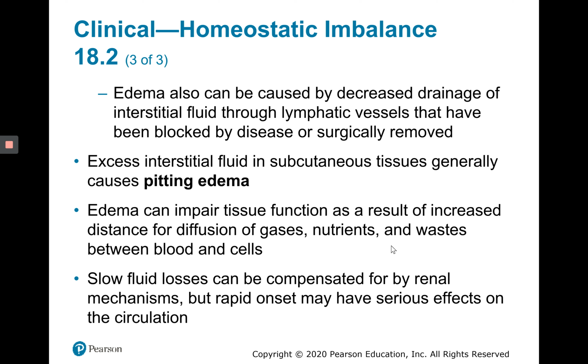But edema can impair tissue function as a result of increased distance between, say, the blood and the tissue cell itself. And if you increase distance, it's going to decrease the ability of diffusion to occur. So this could keep tissues from getting respiratory gases, getting rid of waste products, getting nutrients, all of that stuff that occurs when capillaries are in close association with their tissues. So slow fluid losses can be compensated for by renal mechanisms, but any rapid onset, which may result in edema, may have serious effects on the circulation. So we could see that this fluid moving into tissues has an effect on blood volume and blood pressure and how well the heart thinks it's efficiently pumping.